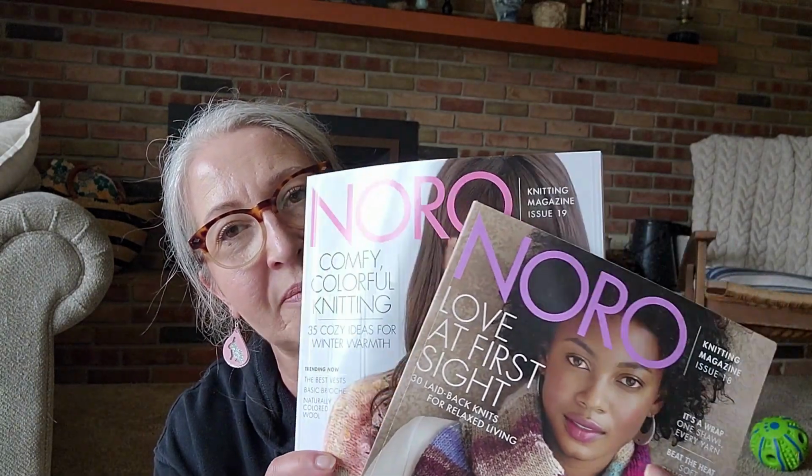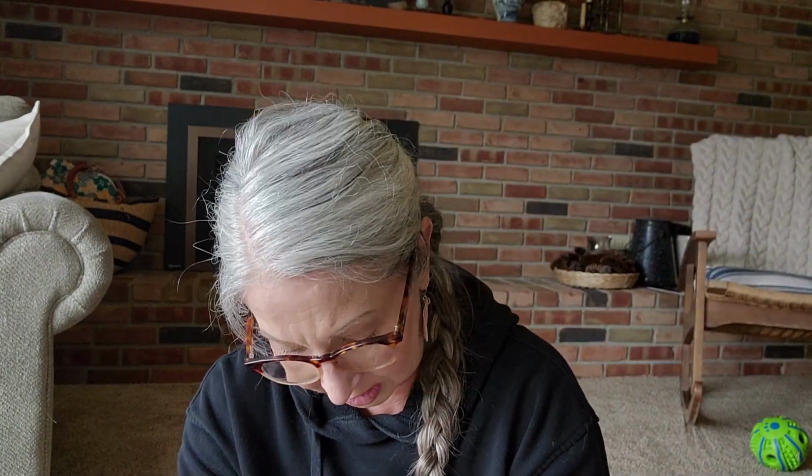So I was listening to her talk a little bit about the history and stuff, but I grabbed a couple of magazines just to read up on the history of the yarn, and they had some neat different patterns in here that I really liked. So I'm going to go through these and pick out a pattern and maybe do it. They had some beautiful stuff. I thought that was really pretty, but I did snag just a couple skeins of yarn.